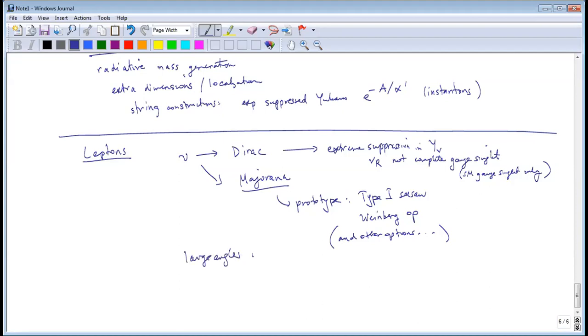So large angles in the PMNS. Maybe there's anarchy there. And so perhaps the same kinds of games one plays with the quarks, you play for the charged leptons, but then you also have big mixing angles in the neutrino sector and not strongly hierarchical eigenvalues. And so that's a popular hypothesis that's been around for a while. I believe the first papers on this, I could be wrong about the details, but I think it's Hall et al. in 1999.